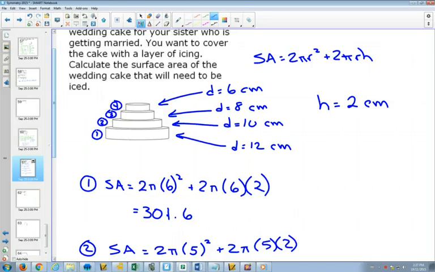Probably not. So for our first one, if we pulled it apart, we're going to have to subtract a circle off the bottom. And what else are we going to have to subtract off that first one? The top. And the top is going to be a smaller circle than the bottom one. So the bottom circle, how big is the radius? Right? It's going to be 6. Pi r squared is the area of a circle. So we're going to have to subtract the big circle off the bottom, and we're going to have to subtract another circle off the top, which would have a radius of 5.